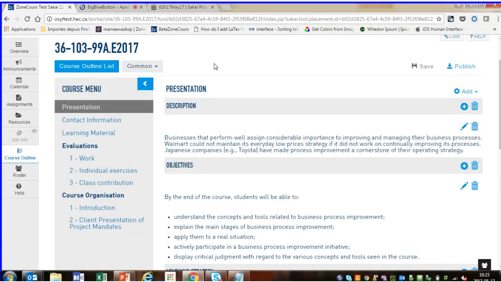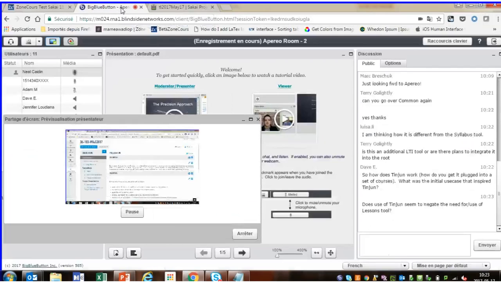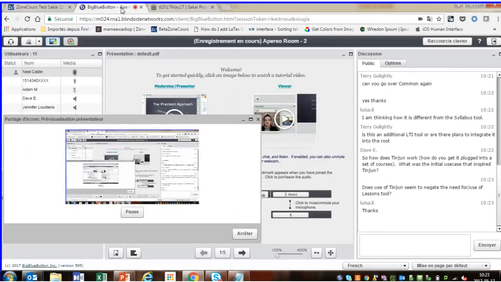Okay, so the next question, oh, sorry, go ahead. No, that's fine. So it sounds like you don't have much experience with syllabus because you initially took a look at it and it didn't seem like it did what you needed it to do. And that was part of the impetus of building this tool, it sounds like. Yeah. I think before we had a syllabus, but I'd have to talk with Philip to be sure.